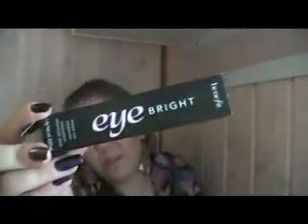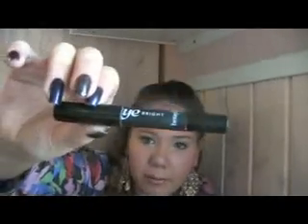The Eyebrite — I still have the original package. What I like to do with it is put it in my inner corners and on my dark circles, highlight the brow bone, and then blend it away. Then I use concealer and a real highlighter on top. It's a very optional step in your makeup routine, but it's very nice. Sometimes I also like to use it on my lower waterline — I have very small eyes and it opens them up quite a bit. When I run out of this, I will buy a new one, same with the Coralista blush.